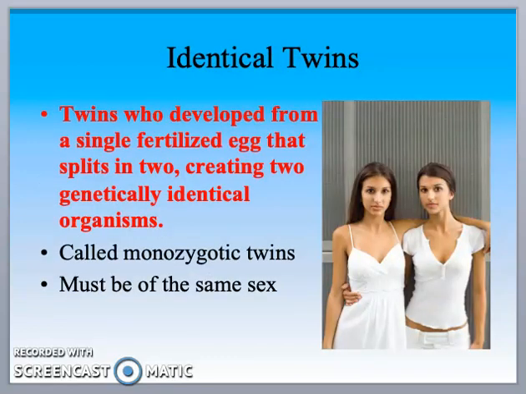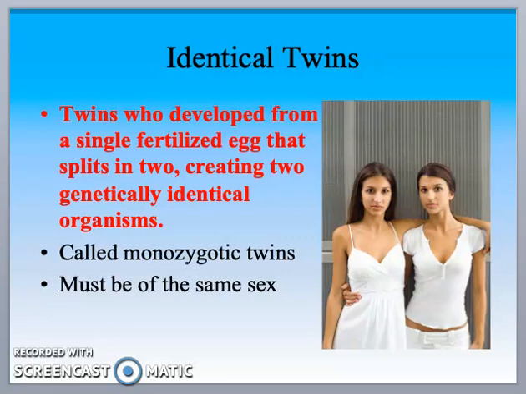Now, twins, on the other hand. Identical twins develop from a single fertilized egg that splits in two. You create two identical organisms. Now, are they the exact same? Bodily, yes. Mentally, no. That would be nurture. I've had plenty of twins in my classes in school that were identical. Sometimes you cannot tell them apart. Later on, you could.